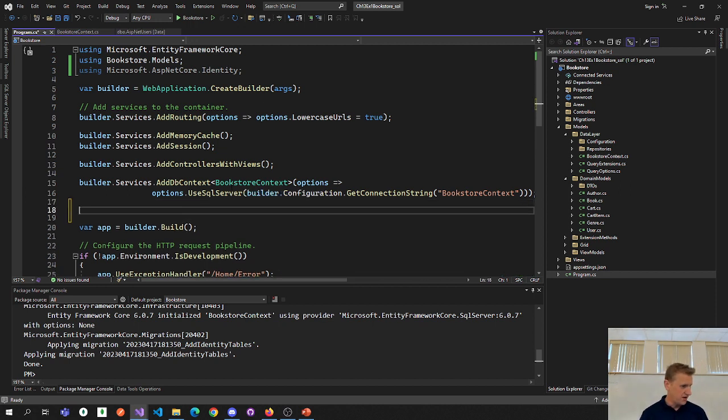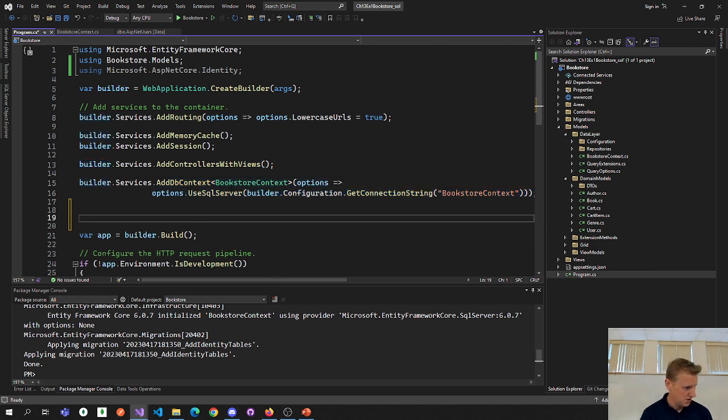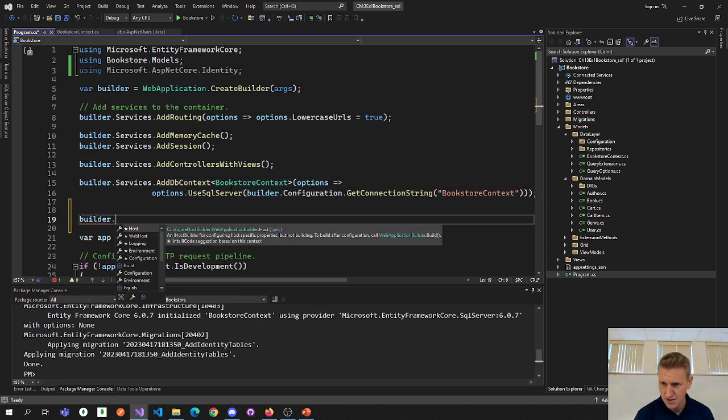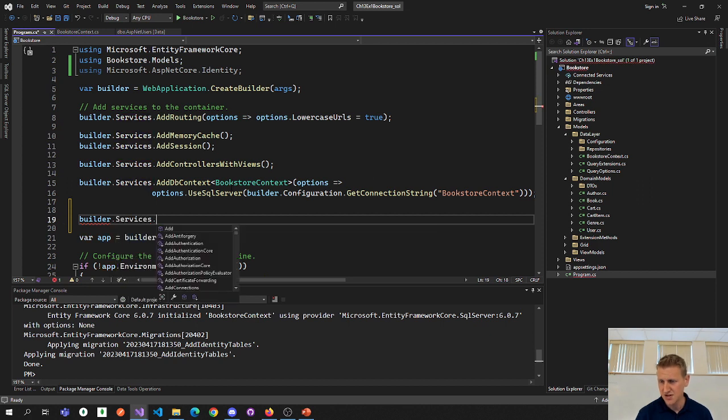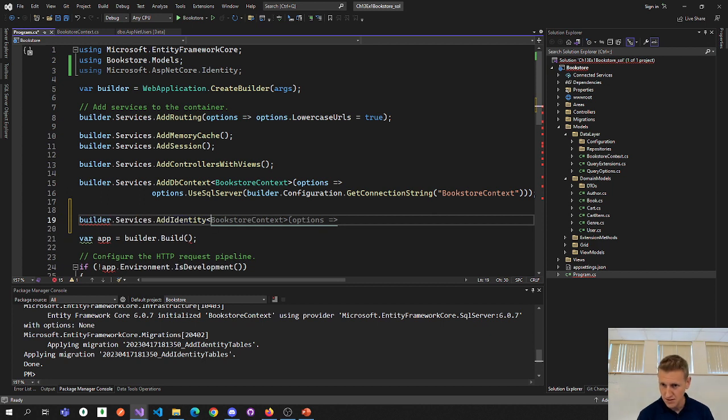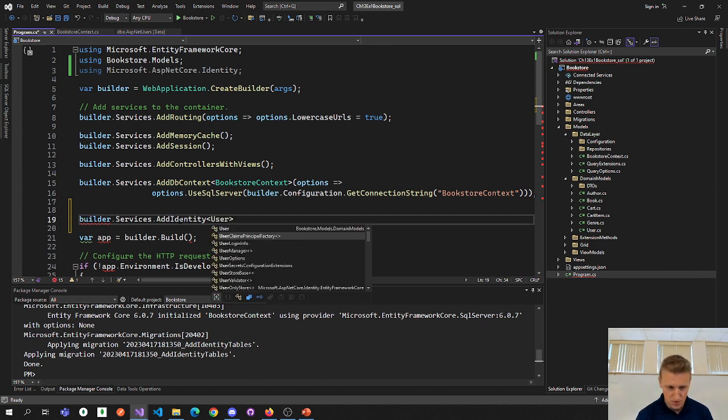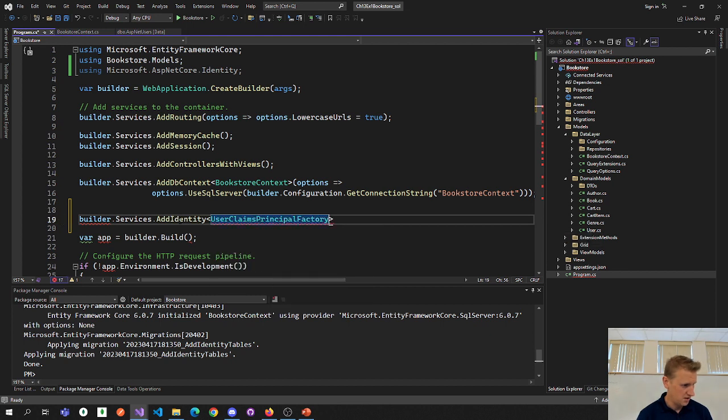So right underneath our bookstore context, we're going to do builder.services.AddIdentity, User, comma.